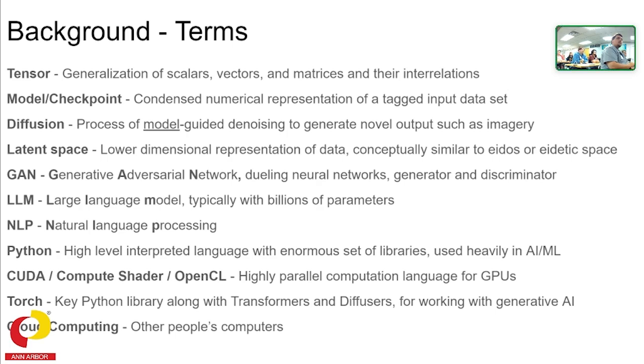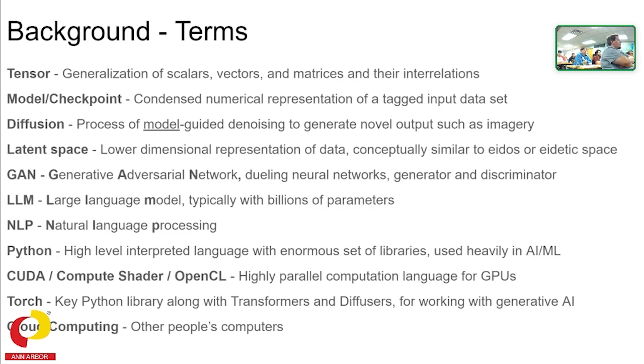GAN, or Generative Adversarial Network, is another big breakthrough. The idea is you've got one piece of code that's generating output, another piece of code that's saying, is this a cat? Make a cat, not a cat, is a cat. Okay, we'll keep moving in this direction. And you have those things work against each other to generally improve the quality of the model.